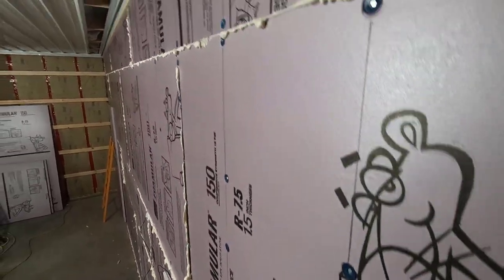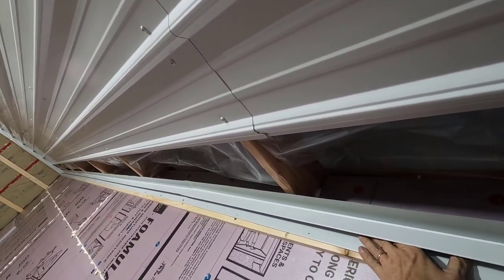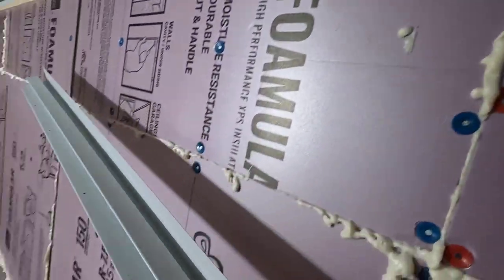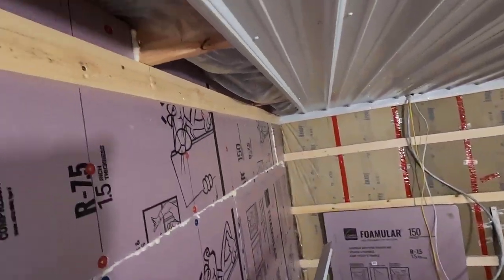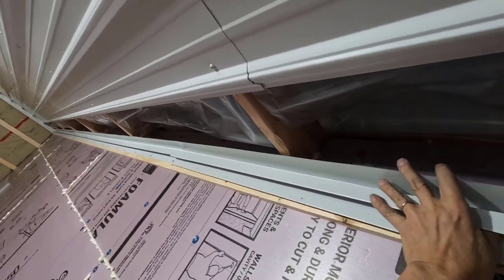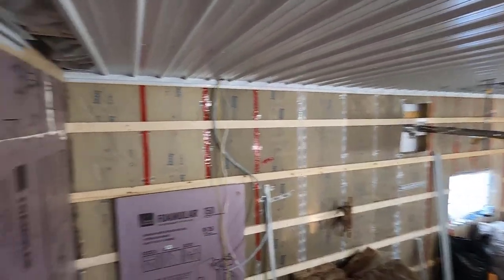Show you how I get these up there. The end of this one has that little tab. And what I do is get it butted up against the last piece. Big dummy. Supposed to have this get this staged right where it needs to go. I already shaved the blob of foam off. Get my driver ready. Now do this. Get the tab over the last piece and get it butted up. Then hopefully you can see this pretty well. I have this right over the stud.